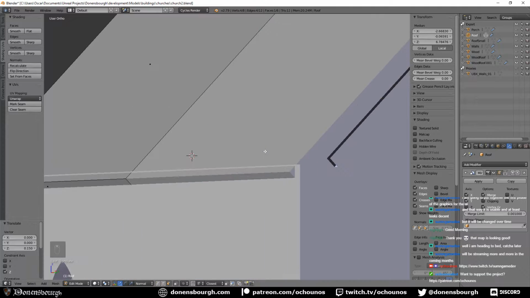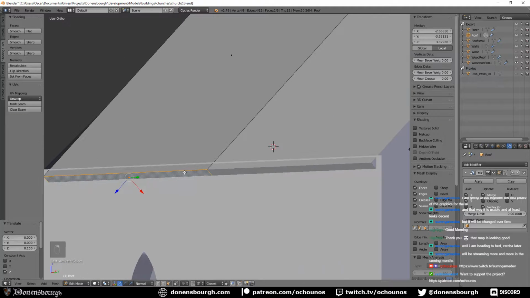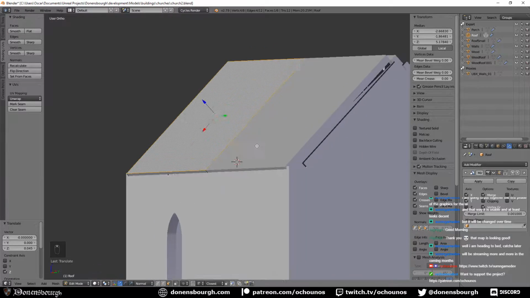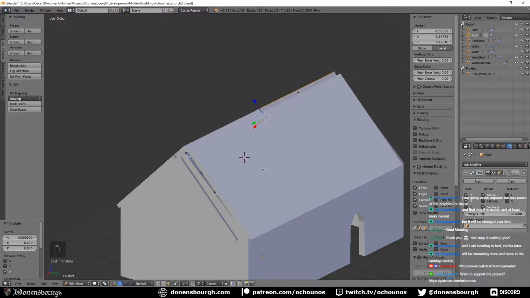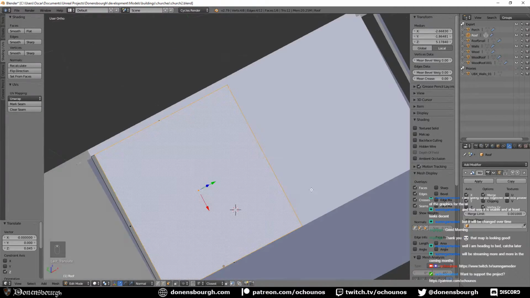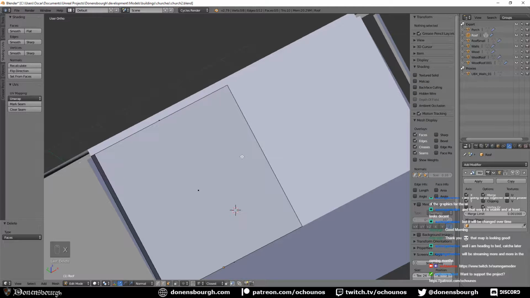Let me see here. I can reduce this a bit, but I need to extend this one to cover the walls completely. Okay, from the outside, what I need to do is, well, I can also remove those faces, and this one also.